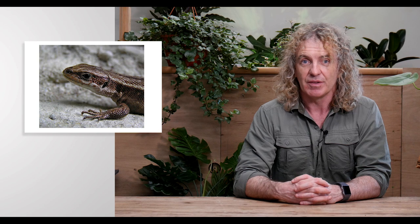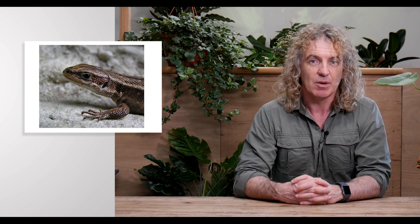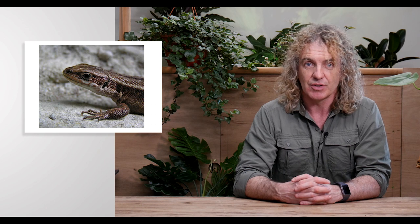In Ireland we've only got two types of lizard. First there's the common lizard, which is an indigenous species, and also we have the legless lizard or slow worm, which was introduced into Ireland in the 1970s. They're found mostly around the Burren and are actually an invasive species. The common lizard is usually found around bogs and grasslands — you find a lot of them around Wicklow, but all over the country as well.